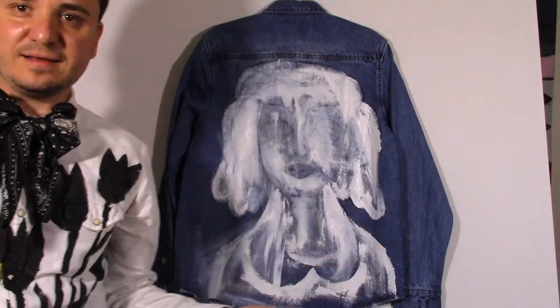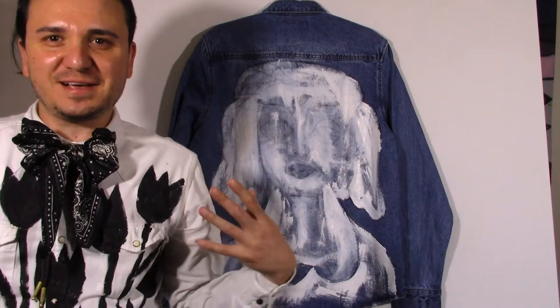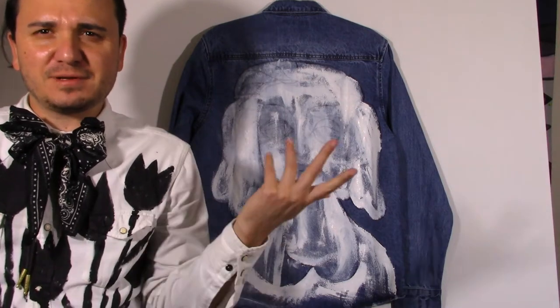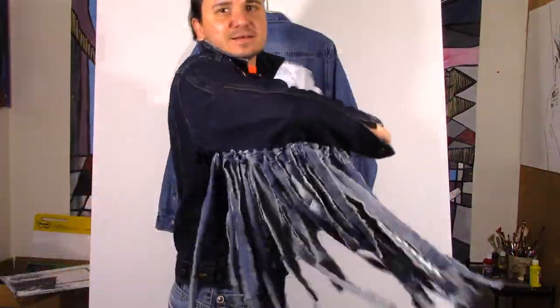So, and that's it. So now, while we let that dry, I'm gonna change this shirt because I don't wanna get it full of paint, and I'm gonna show you a couple other things I've made. So this is the jacket that I made. I painted the little roses here, and then with a pair of old jeans, I added this to the sides.